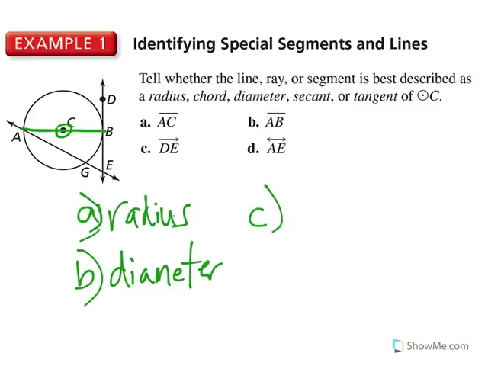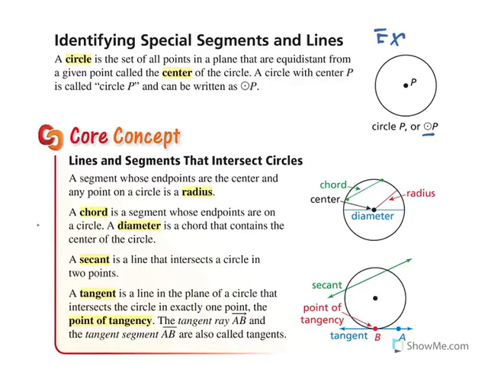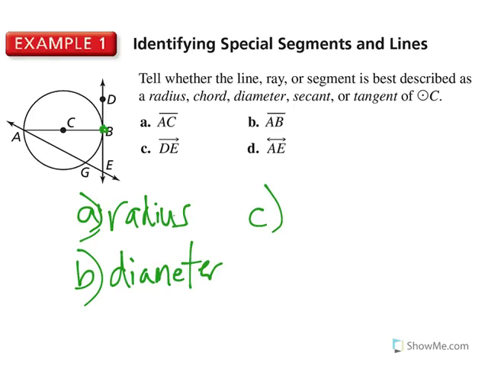For C, we have a ray, because it only has one arrow. So ray DE. Well, if you notice, DE just goes along the outside of our circle. It's not touching at 2 points. It's just touching at one point. This point of B would be the only point that it touches. And so if we look back at what a ray is, it says here the tangent ray. They are also called tangents. So C is going to be a tangent ray.